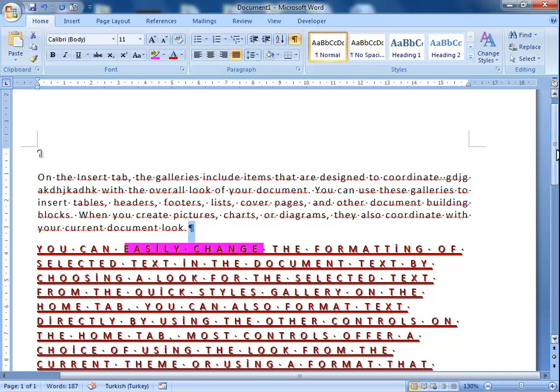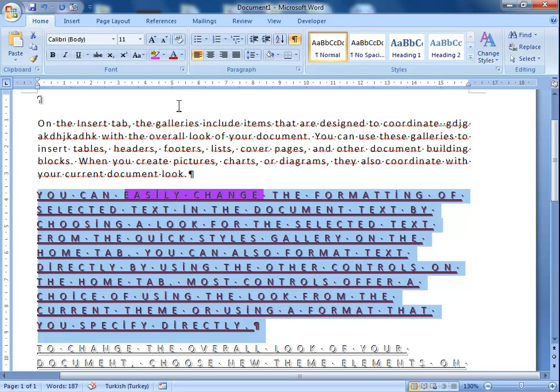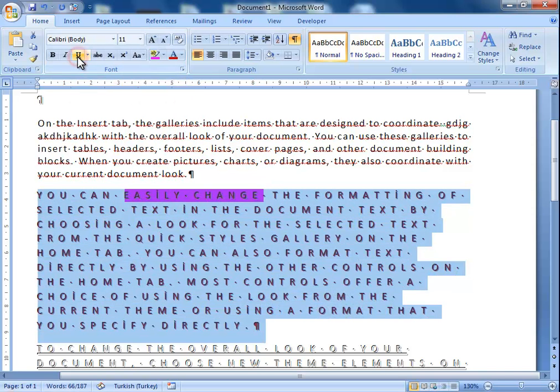Okay, we talked about alignments. We can also talk about indents. Let's say that this next paragraph that we are using, let's get rid of the underline so it's more clear to see. Okay, let's click on the underline. As you know, these buttons are toggle buttons. You click them once and you get rid of them again.